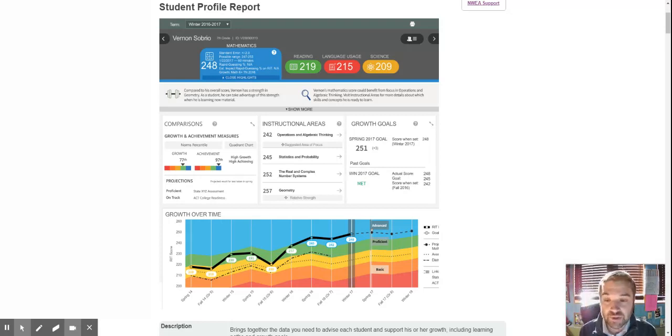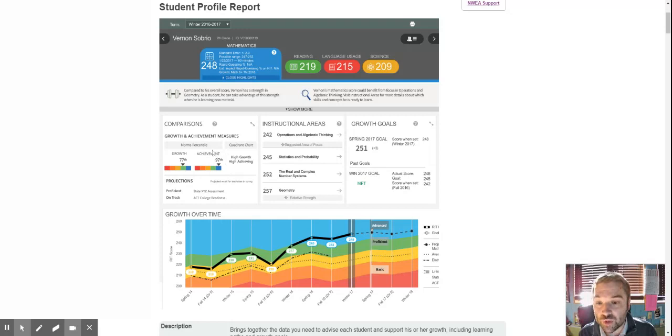Now, the 5 basic levels that you see here are as follows. In the red means that a child scored in the 21st percentile or lower. In the orange, they scored in the 21st to 40th percentile, which puts them at below average. In the yellow is the 41st to 60th percentile, and that means that they're in the average range. Green is 61st to 80th percentile, and that means that they are above average. And then in the blue means they scored over the 80th percentile, which means that they are in the high average. So these are really the 2 important scores that we're going to be looking at here.